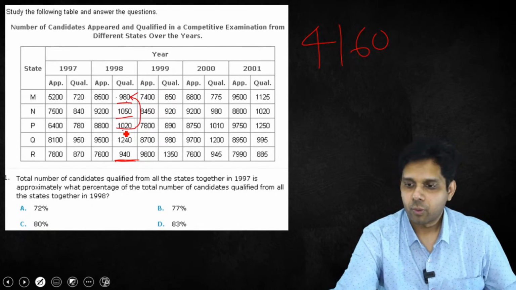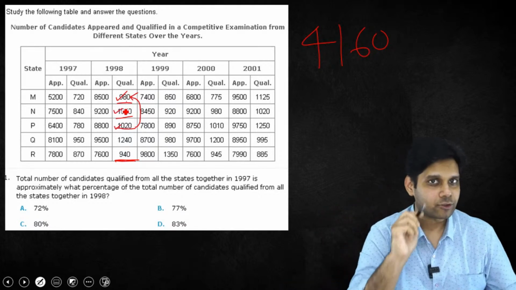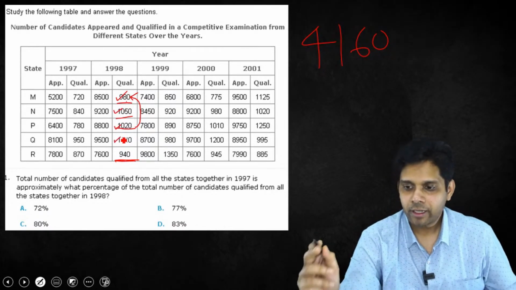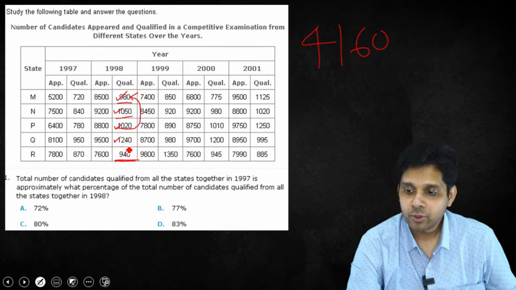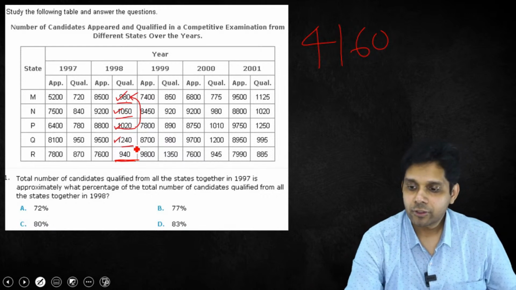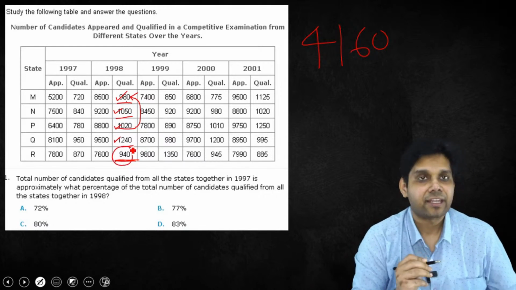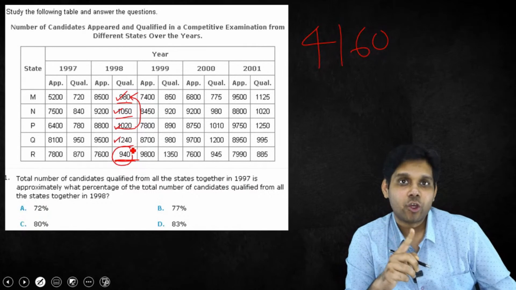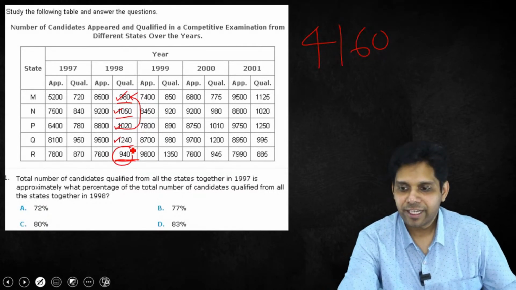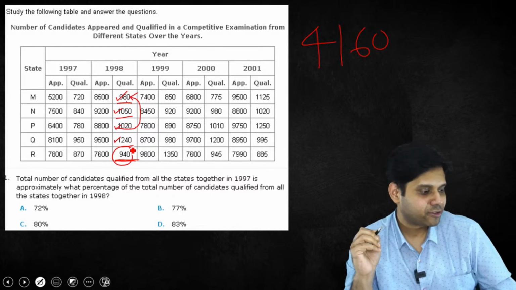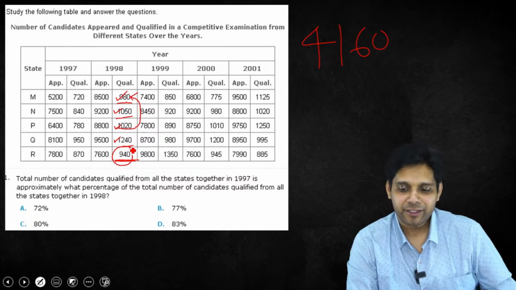So 1000, 2000, 3050. Now I have 3050. Now here also if I add 1000, this is 4050, 4290 it is, 4290 plus 940. Challenging. 4940. So when you add, it will come out somewhere, right? Can you tell me what is the total? Let's see who can do that quickly.